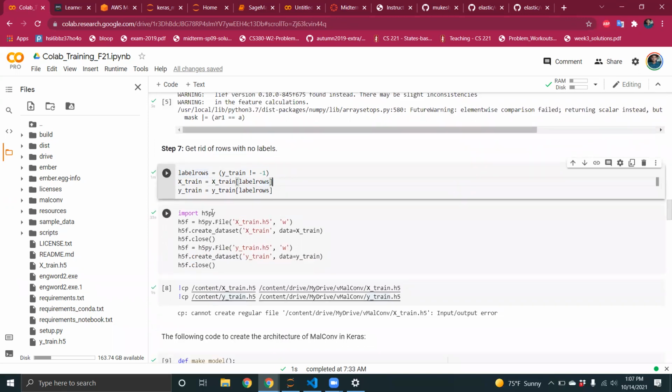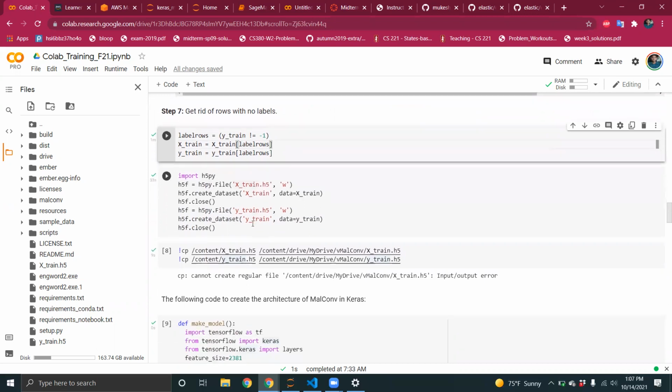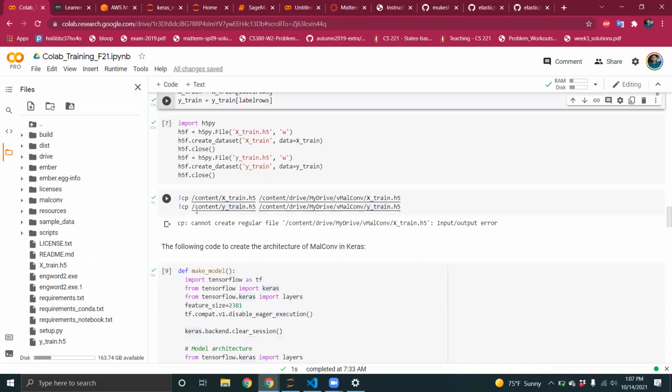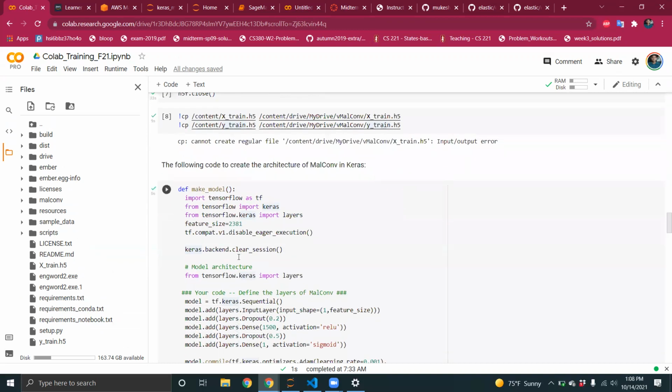And then I'm using h5py to store all these files in H5 format, because given that the data set is huge, you never know when this Colab is going to collapse. So that's why I would store all my data sets and all my processed models in H5 format, and then save them in my Drive, so that it would be easy for me to fetch them super fast, and execute from the step where I left off. I think it's in my best interest this way.